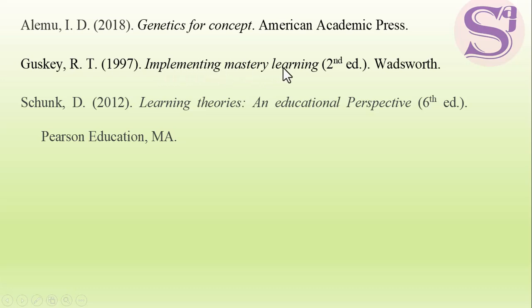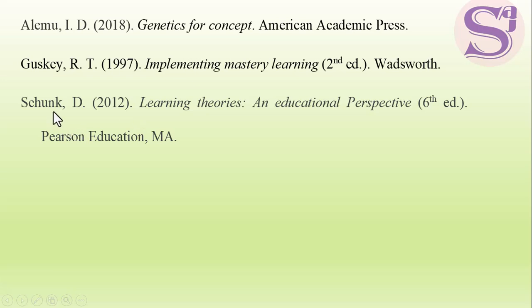Implementing mastery learning. This is the 2nd edition. The first example here has no edition, but the second one has an edition. So it's 2nd ed. And note the difference between the ed. with small letters and the ED with capital letters. For edition it is the small letter ed., but where you see capital ED, that is for editor. Then this is the publisher.